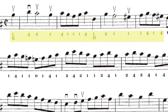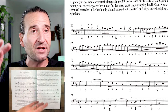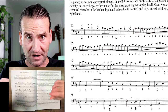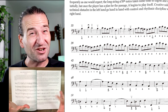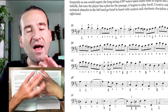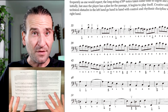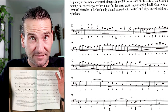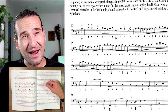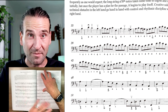Some people mark positions, some people mark shifts — that can get into a whole bit of messiness, especially if you start to think about pivoting and the like. John just doesn't mark that stuff. He shows you string and finger number. In my opinion, that is plenty, because there are so many ways we could adapt this for whether we're a pivoter or whether we shift for everything. Whenever I look at a new edition or a new work like this, I love to really try to adhere to what the editor has on the page. I might end up doing different fingerings, but I really like looking at the music through John's eyes, so I've gone through it and played every single fingering in here.